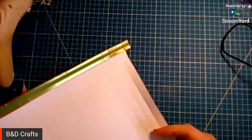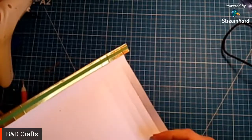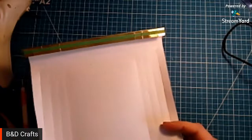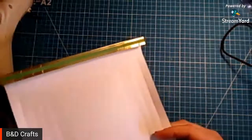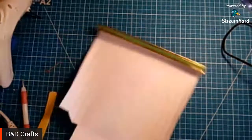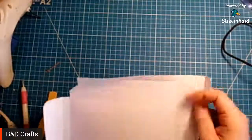So I'm going to go ahead and cut there. And then diagonal to that second score line. And straight where the score line is. Got that 6 more times.